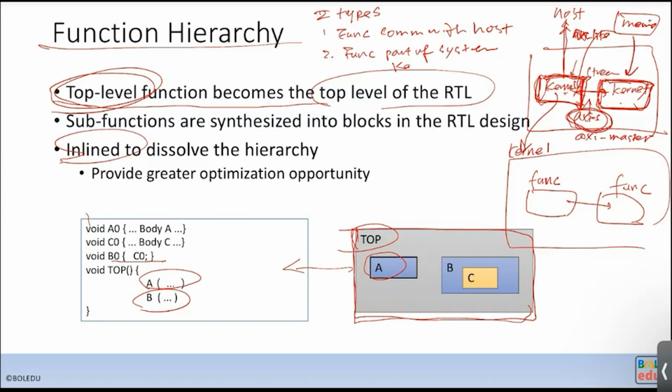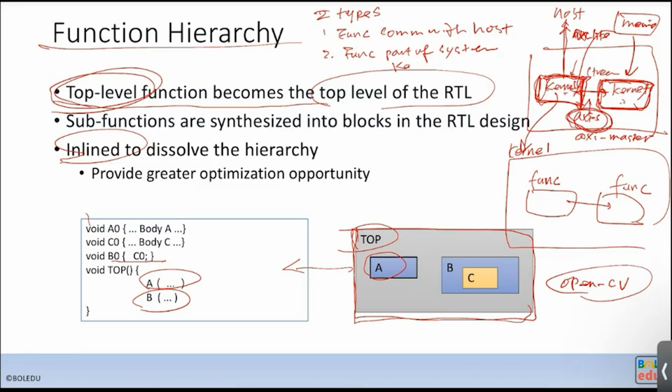If you provide an IP library, particularly like OpenCV, look at its library functions: all the input and output image files use the AXI master memory interface.